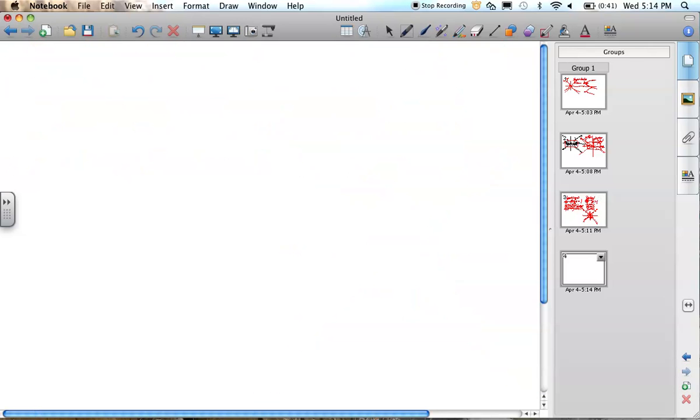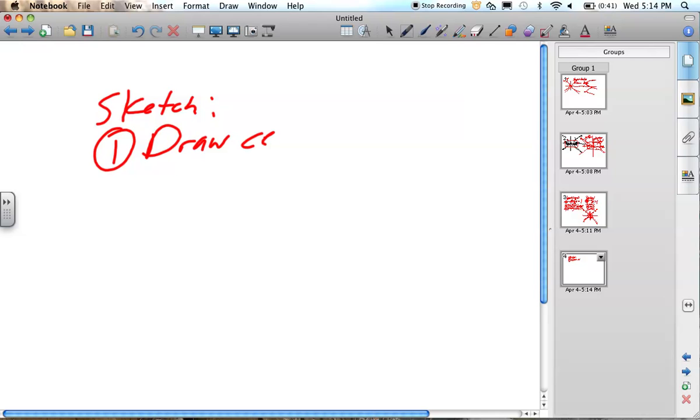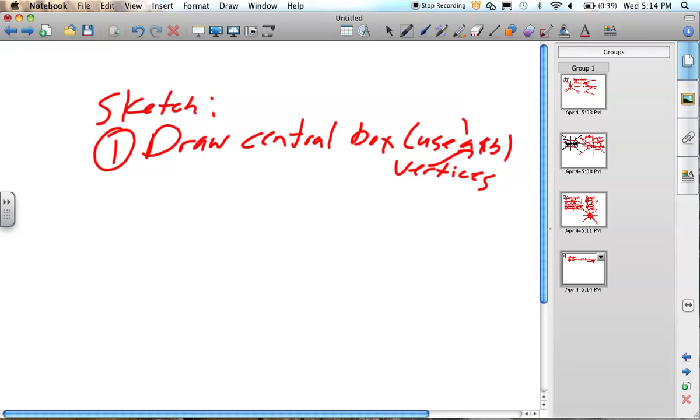Okay. The steps to sketching asymptotes. First off is draw the central box. Here you use A and B. A is where your vertices are going to lie, and A obviously goes along the axis that it lies underneath. So if it's underneath the x squared, it's x. If it's underneath the y squared, it's under y.